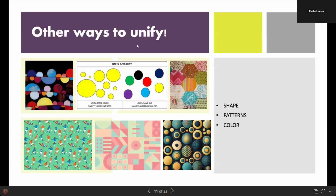Other ways to unify that are not required: repeating the same shape over and over again. If you repeat the same shape, it kind of brings it together. Using the same color, which we will be doing. And then if you use a pattern over and over again.